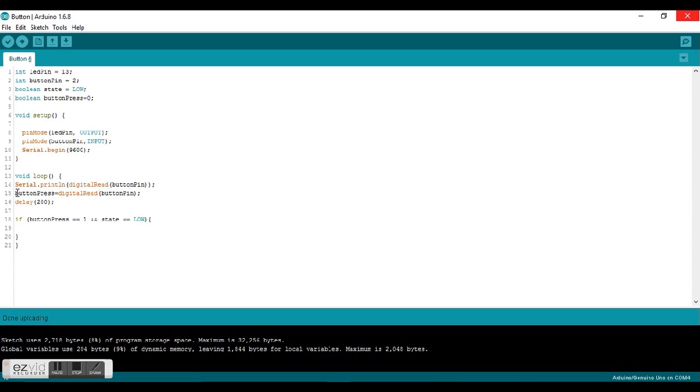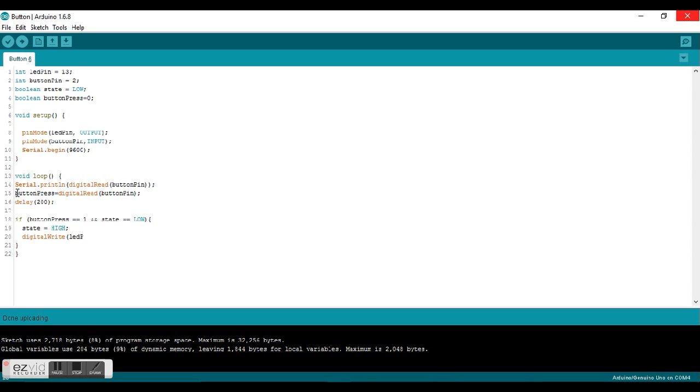So what this will do is if the button press is a 1 and the state is low, it'll execute whatever code I put in the curly braces. First thing I'm going to do is change the state. Our state was low, so I'm going to switch my state now to high. And now I want to use a digital write command.